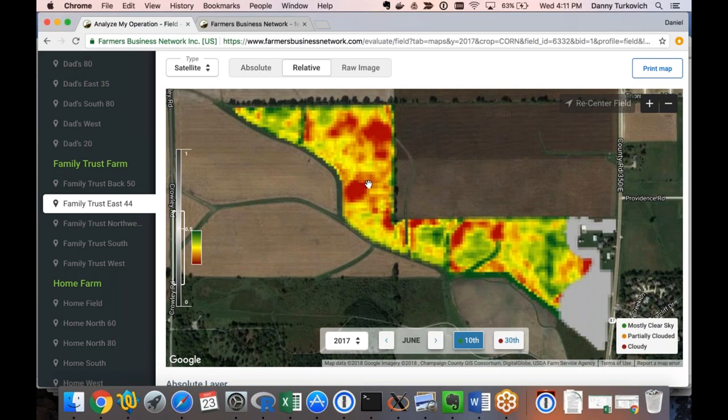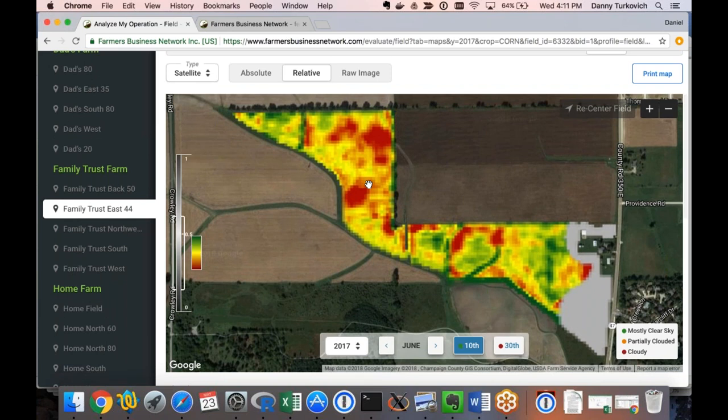We even had one grower last year, while this product was in beta, in Nebraska who used this to identify several fields that had clogged nozzles in their center pivots. They were able to go in there and correct that problem and really save a decent portion of those fields from getting too stressed, water stress, and having really low yields.